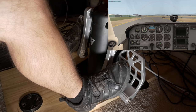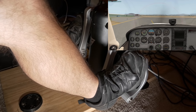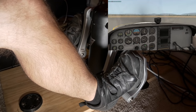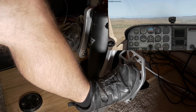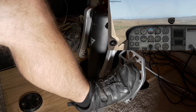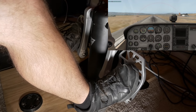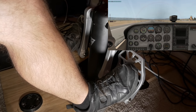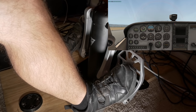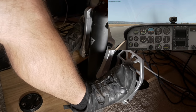Jumping into X-Plane 11, I had a very similar experience flying the default Cessna 172. Taxiing on the ground felt completely natural to me — it was not a problem to hold the runway centerline on takeoff, and in the air it was very natural and easy to maintain coordinated flight and smoothly adjust my rudder input based on which phase of flight I was in. Even with the MFG Crosswind pedals it's been difficult for me to taxi straight, and on the takeoff roll I always seem to be oscillating left and right down the runway centerline with plenty of nose wheel squealing, because I find myself either putting in too much or not enough rudder input. I imagine that's down to the rotational motion of the Crosswinds versus the pendular travel of the TPR pedals, and the much higher precision Hall Effect sensors in the TPR pedals might also have something to do with it. In both DCS World and X-Plane, I never found myself over-controlling whatever aircraft I was flying — I always had a very accurate sense of how much input I was providing, and very gentle inputs resulted in pretty much exactly what I was trying to get the aircraft to do.